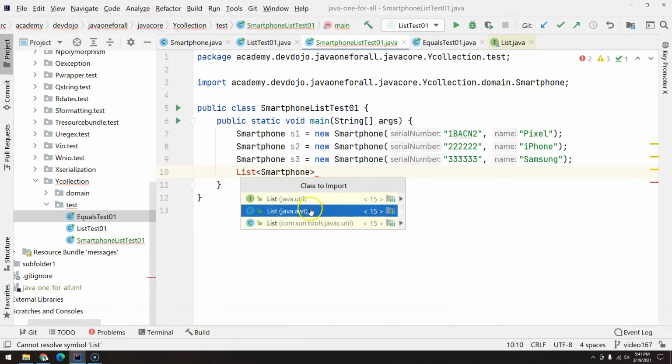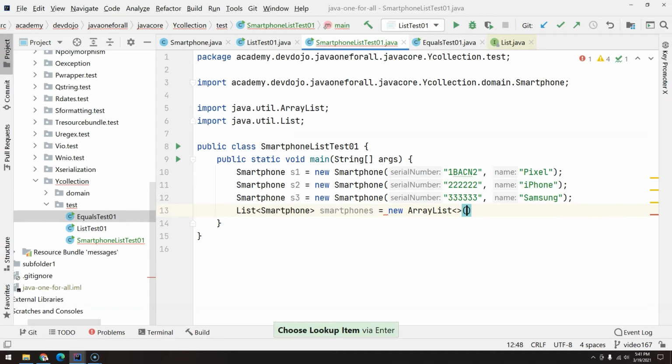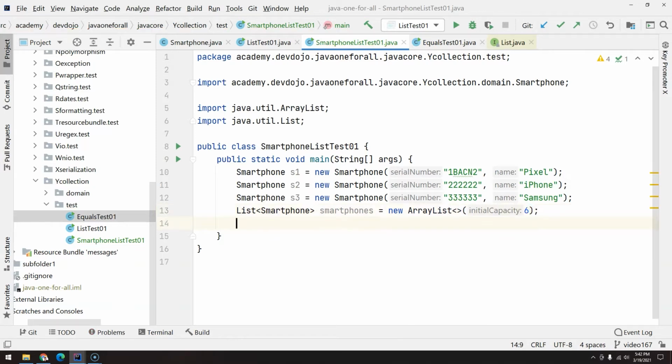Be careful, sometimes we import by mistake from java.awt. And to create an array list, since we have only 3 and we may add more, but we are not going over 6.